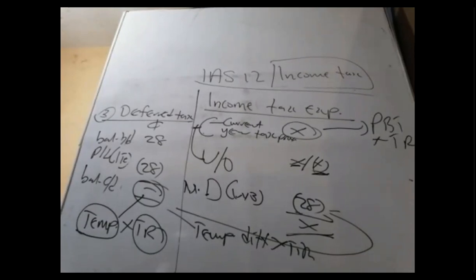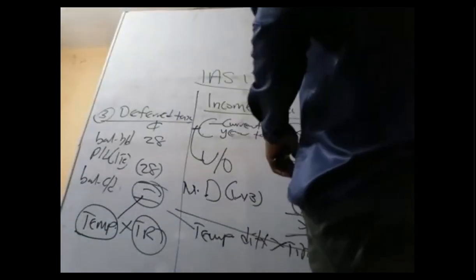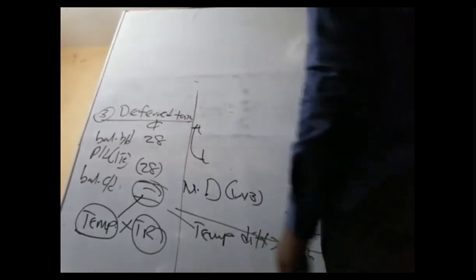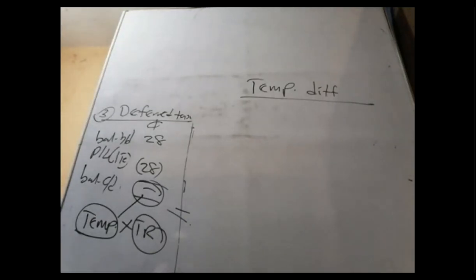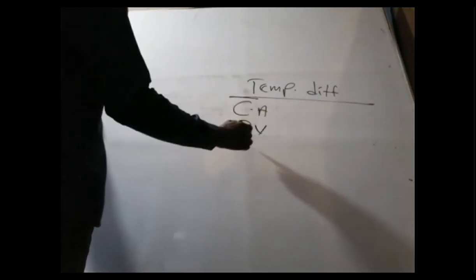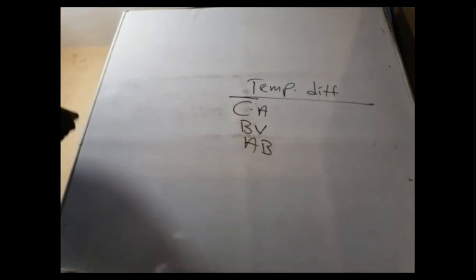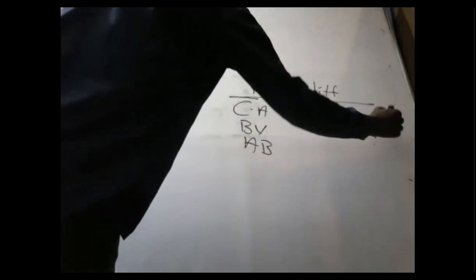Okay, so let's look at how we can find a temporal difference. Temporal difference simply means the difference between the carrying amount of an asset or liability and their tax base. When you mention temporal difference, it is a difference between two items, because the word is difference. So compare two items and then strike the difference. That's all. Now, what are the two items? The carrying amount of the asset, or book value, or accounting base, they are the same, versus the tax base. So this becomes the temporal difference.